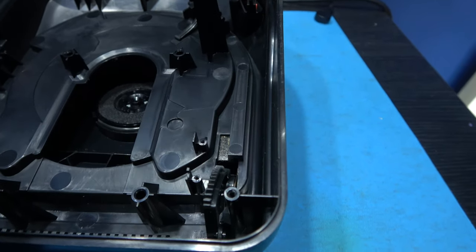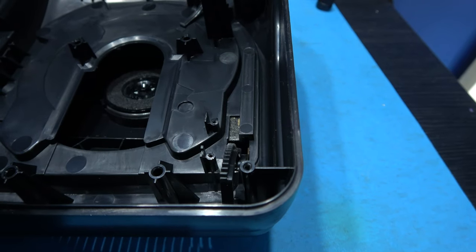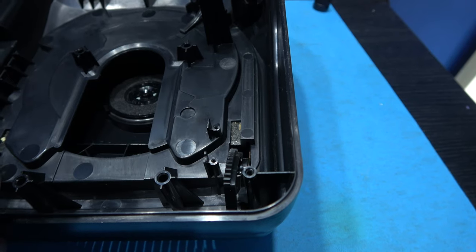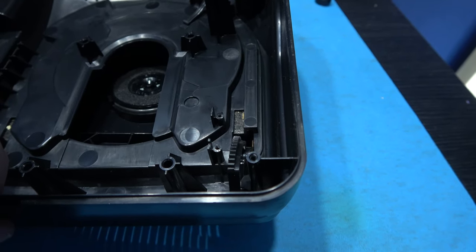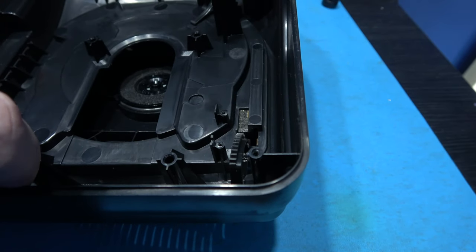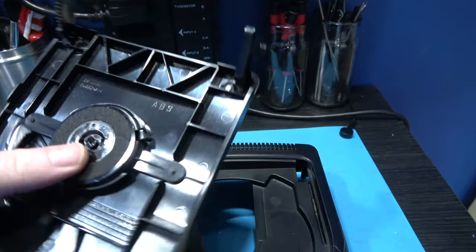Now, I'm gonna have to do that off camera because there's a spring there, and obviously I don't want that to spring across the room while I'm holding the camera. So I'll do that and then show you what it looks like afterwards. But it's the same thing you do to this side as you did that side. And that's the top lid removed.